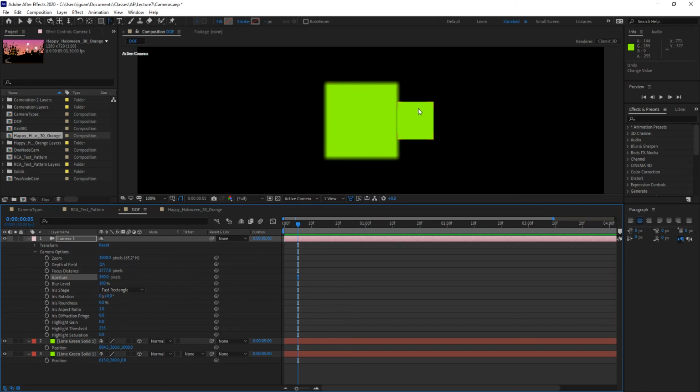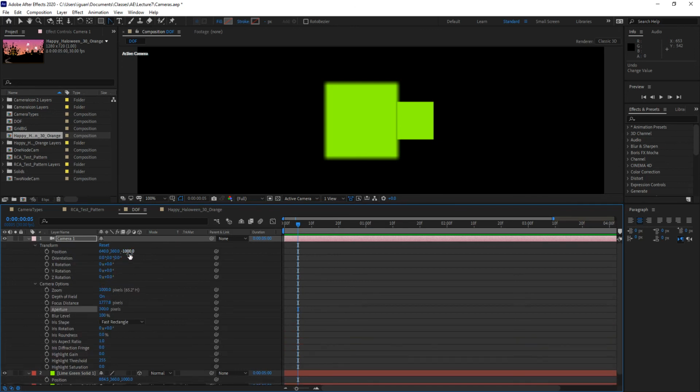And the reason for that is because the background here, this one is at 1,000 pixels of distance, which means that based on the position of my camera, which was at negative 1,000, my focal point would be, if this value here is 1700 or almost 1800 pixels, then that means I am at 1000 plus that.